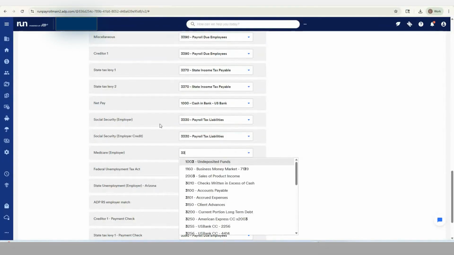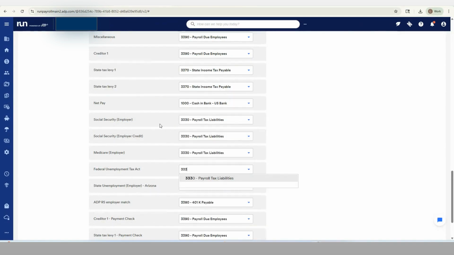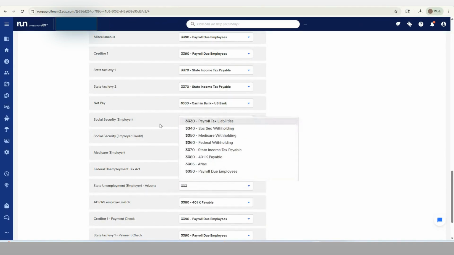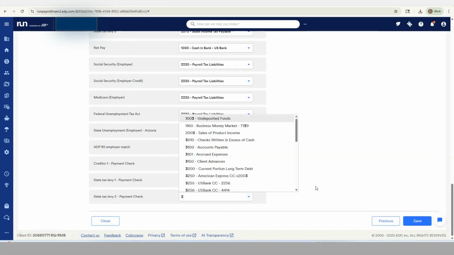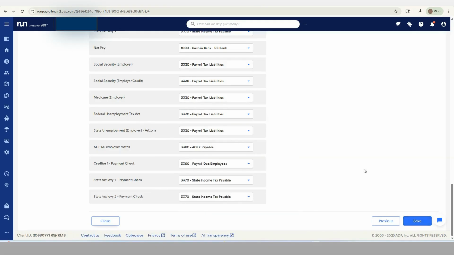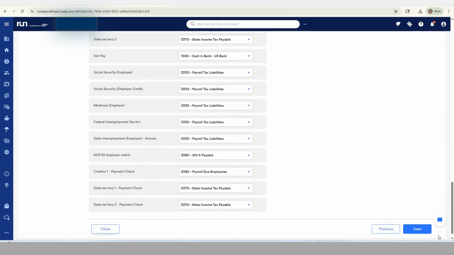And then right here, I'm just making some corrections on some of the accounts that I had. And sometimes you may play around with this, select some accounts, and later on, you decide when you take a look at the journal entry that it's not correct. You can make the changes afterwards. So there are some sections that really don't apply, but you have to fill out an account for every single one of them. So you could just put a holding or something like that, a liability account for the ones that you're not really sure or you don't know or you don't use.